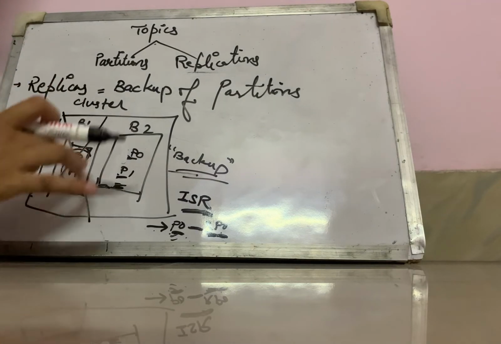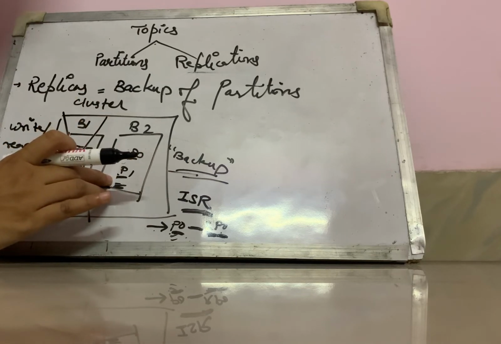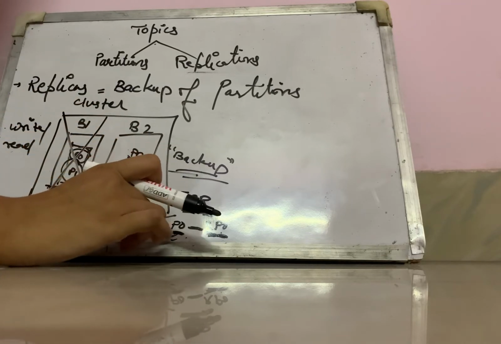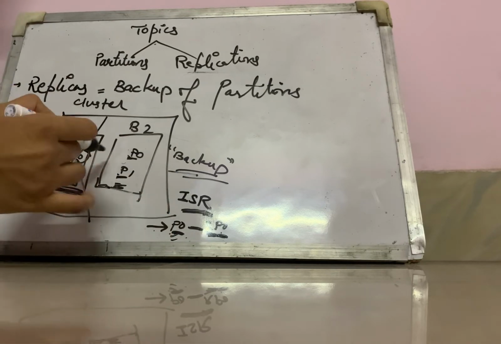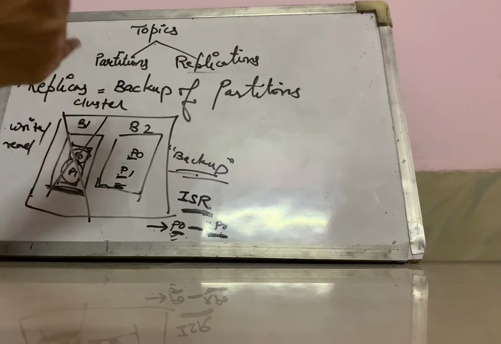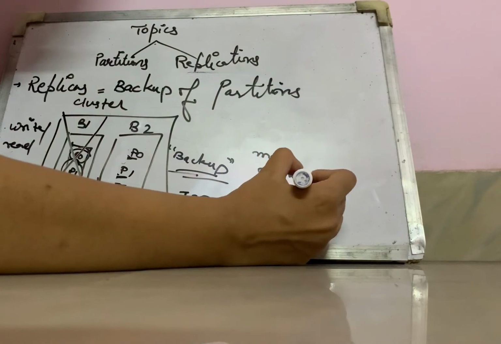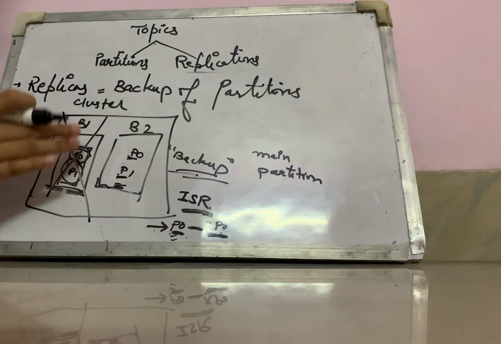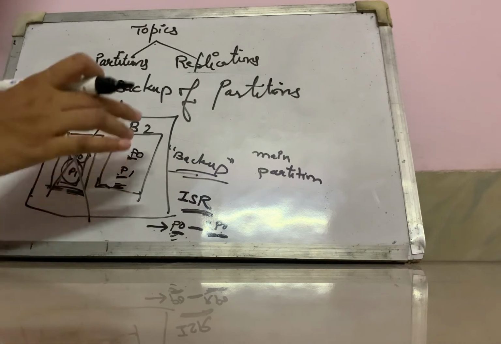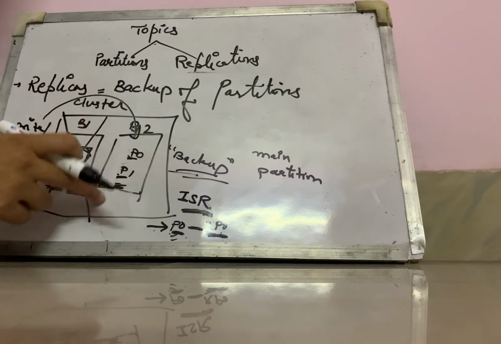So I was telling that when this broker goes down, these replicas will become the actual partitions. Since these partitions are always in sync with your actual partitions, the producer will use these replicas as the main partition, because you do not have any main partition now. It is lost. The broker is down and it is lost. So your replicas will become the main partitions, and now read and write operations will flow into these partitions.